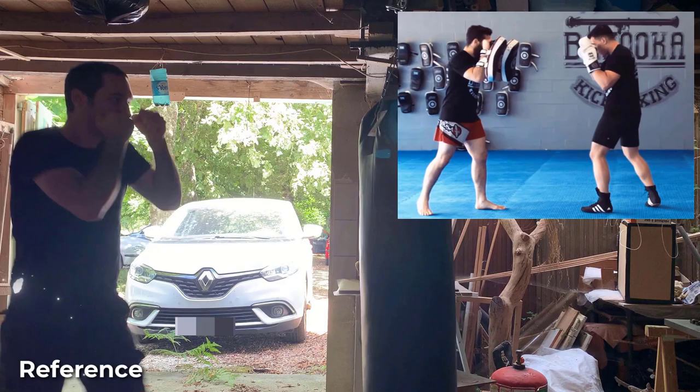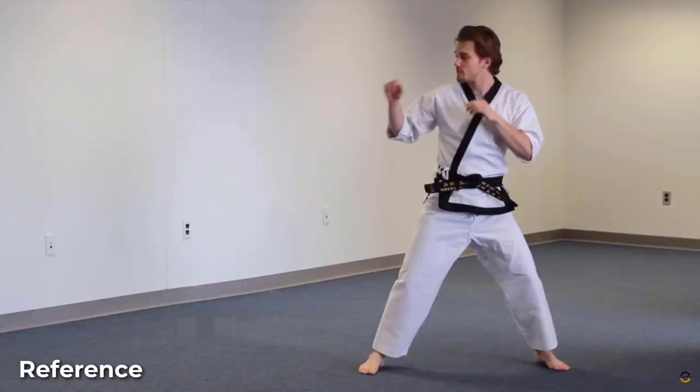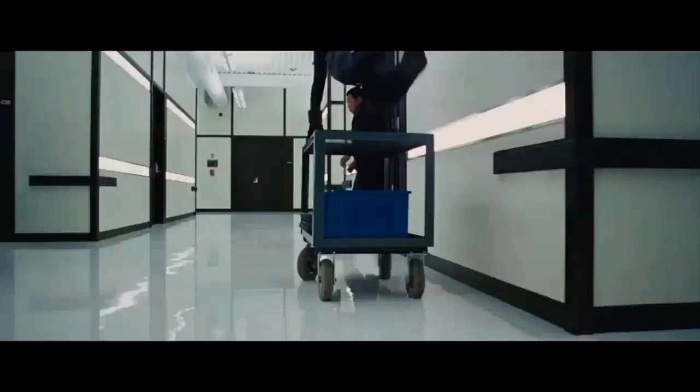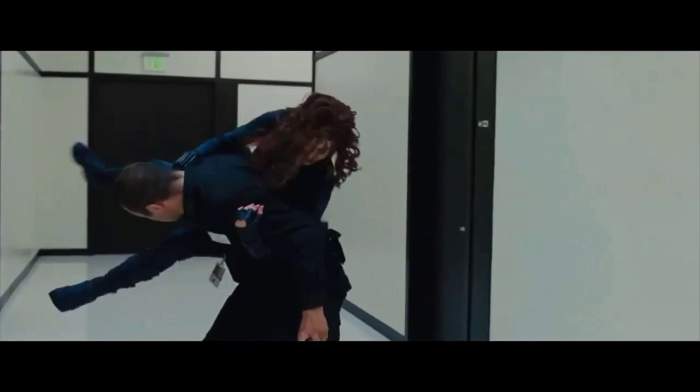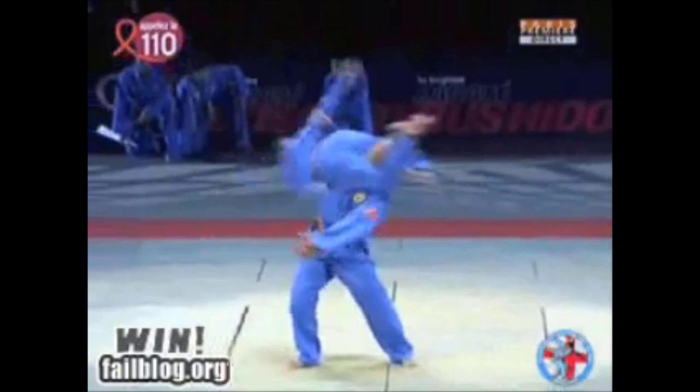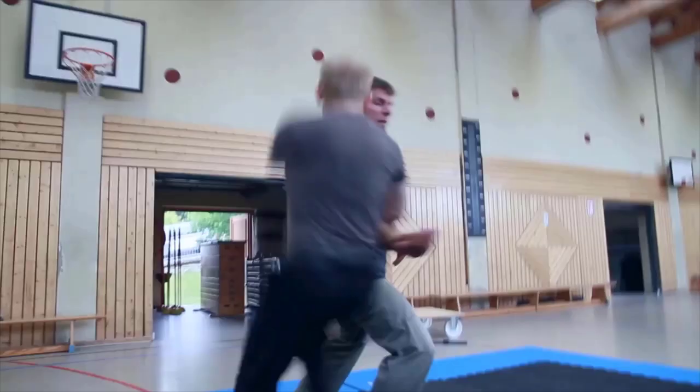Let's get started. Searching for reference is an important stage of any animation and it was crucial for the takedown. I knew I wanted to do a scissor takedown close to what Black Widow does in the Avengers. The first reference I selected was this incredible move, but the quality was super low and it would be very hard to get proper hips, spine and arm motion to study.